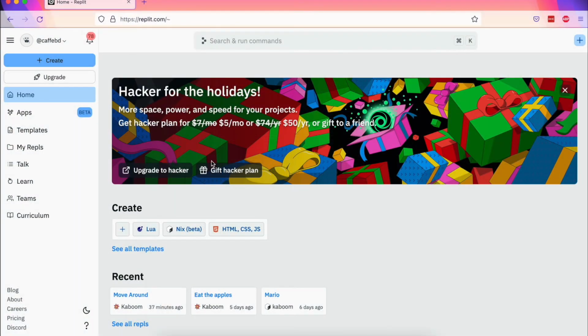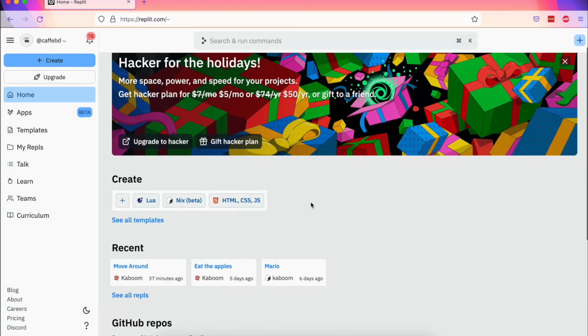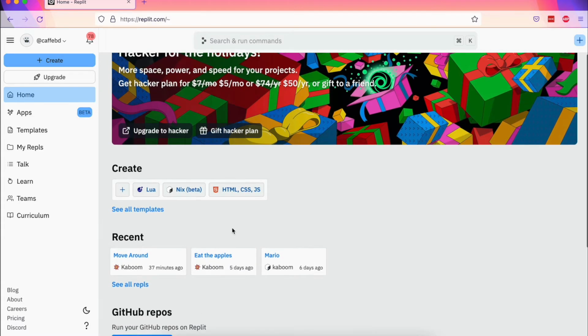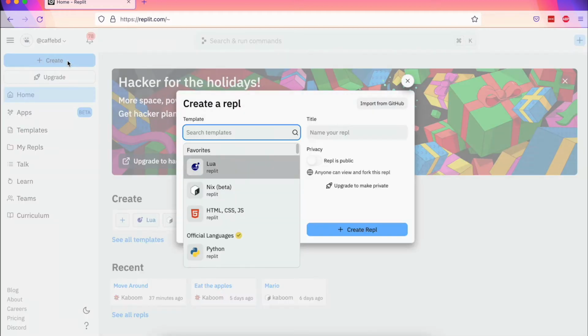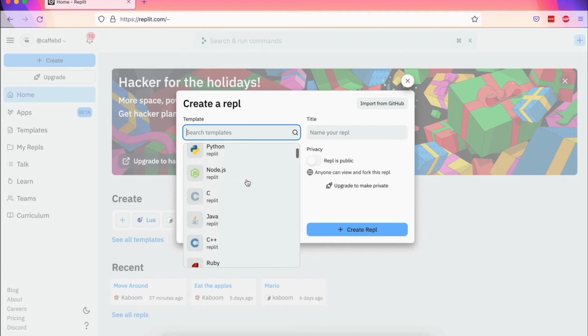Once you're signed in, you should see something like this, although you won't have any projects if you've just created an account. What we're going to do is come up here to create, and you can see you could make projects in all these different languages, but we're going to get going with Kaboom.